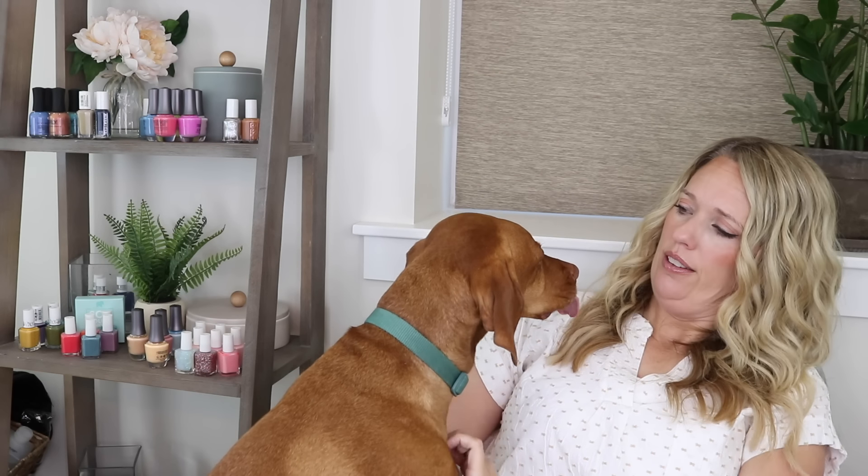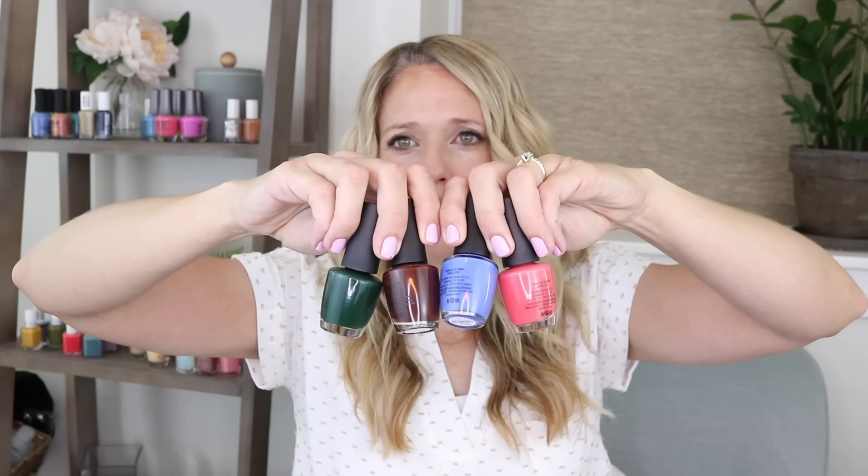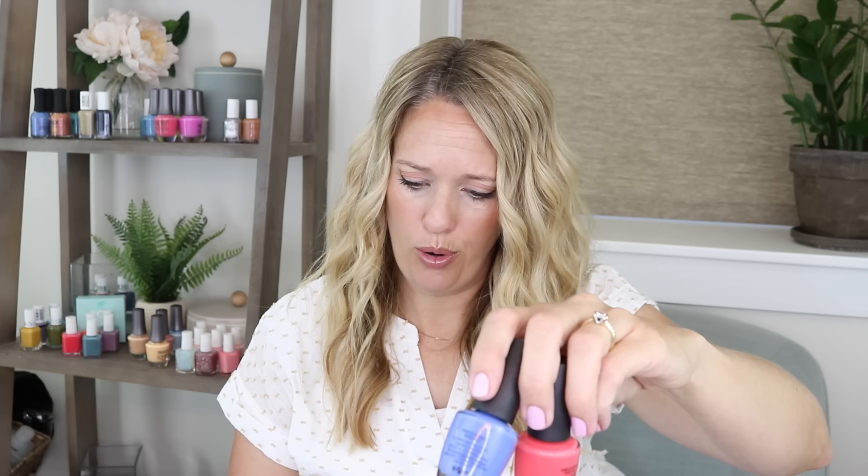So that's this polish — I liked it but on my skin tone, not my favorite. These are my favorites overall: I'll definitely be wearing these in the fall and these in the summer. I've got the coral which is My Me Era, then Dream Come Blue, the brown which is Parade, and the green Midnight Snack. Those are my favorites — let me know down below what your favorites are, and hopefully this was helpful in deciding if you want to pick any up.